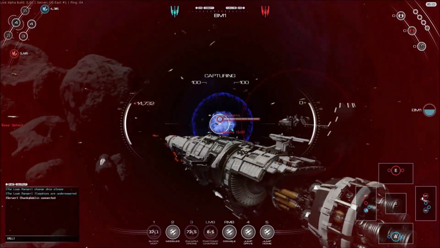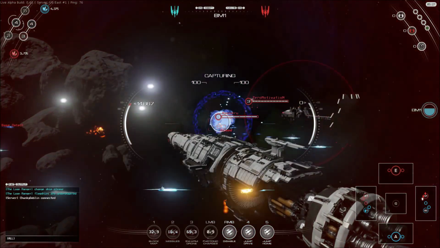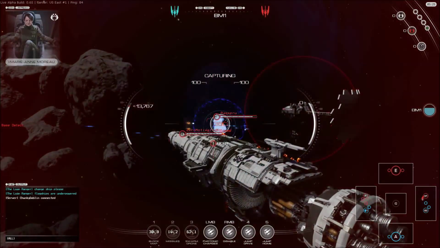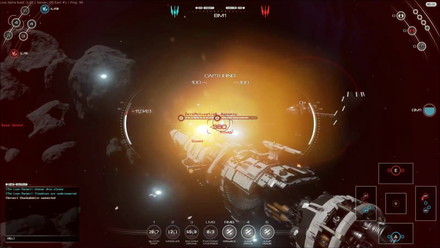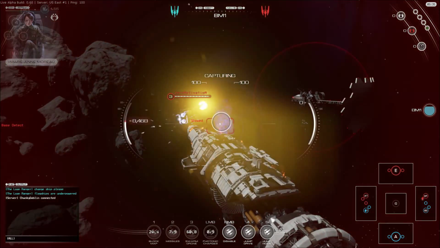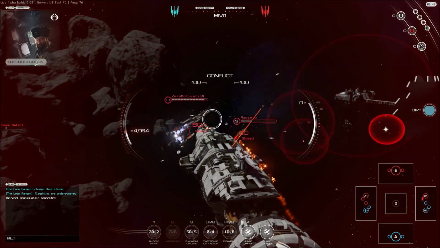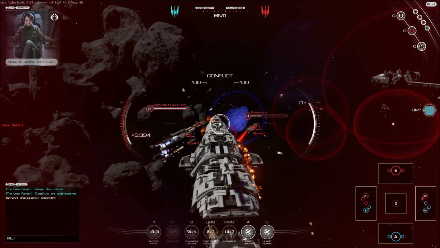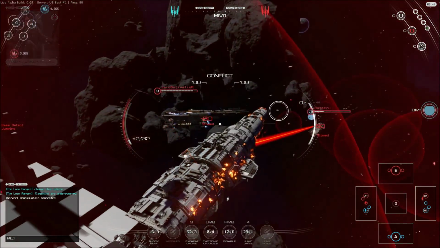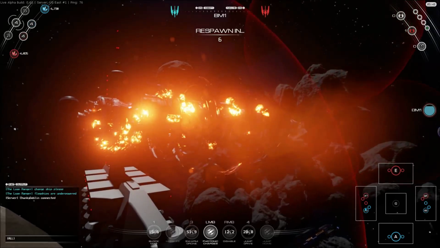Unleash. Confirm missiles. Get some armor between us. The armor's down. Break off attack. Got one. We're getting hit. Get over to Gamma. Get over to Gamma. Defensive maneuver. Oh, they got me. Armor's down.